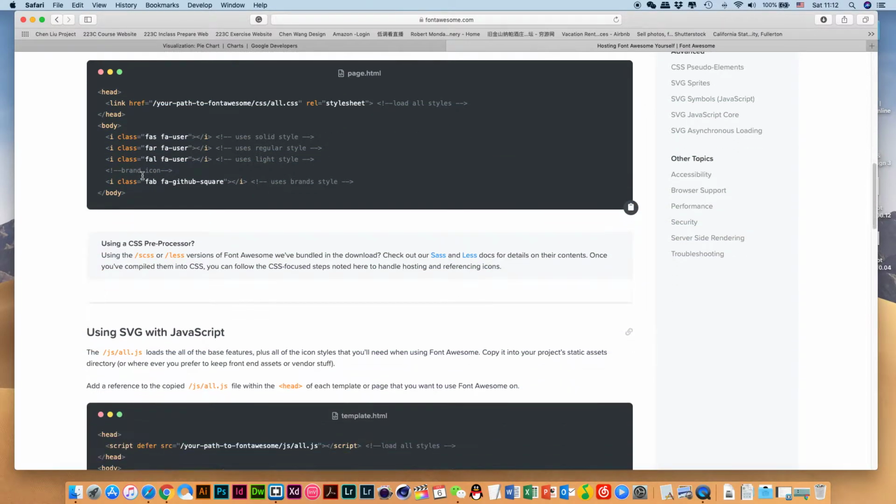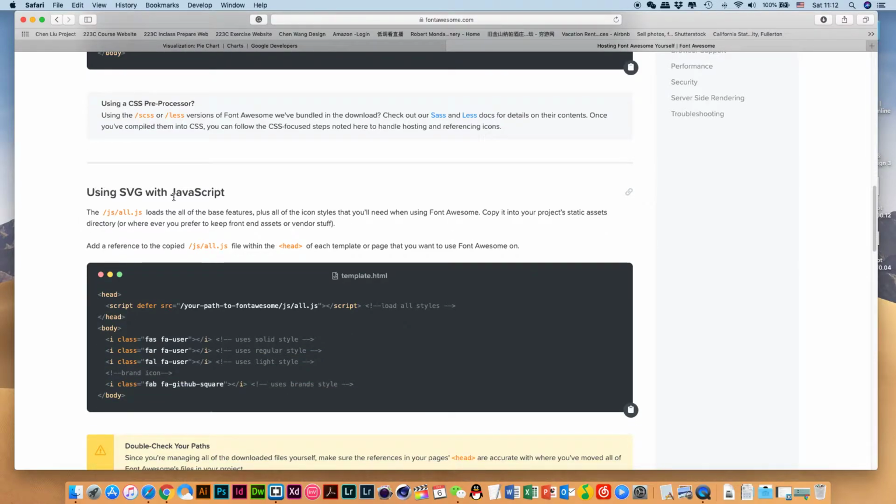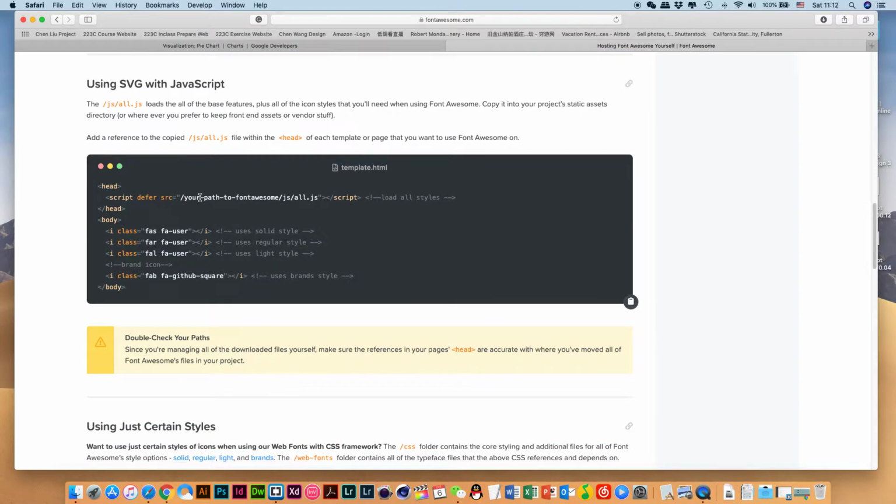So we're going to go to Using SVG with JavaScript. We are going to copy this code, which starts with a script, defer, src pointing to the JS, and the closing script tag.